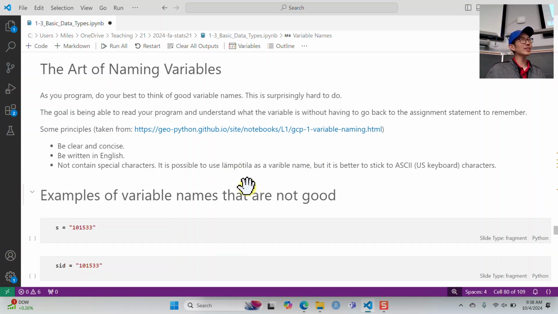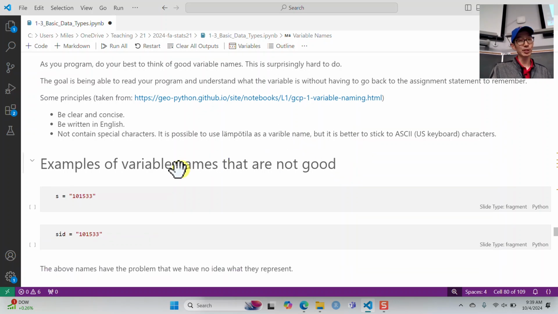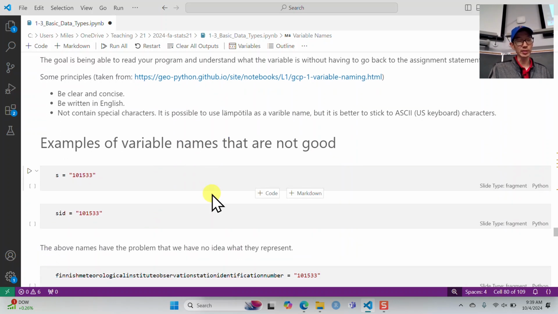That is, I think, technically possible as a variable name. But the general rule is to stick to the ASCII keyboard. So think about your US keyboard, and basically your 26 letters, or 52 characters, lowercase and capital, along with the digits 0 through 9 in your variable names, and you don't really want to go beyond that.